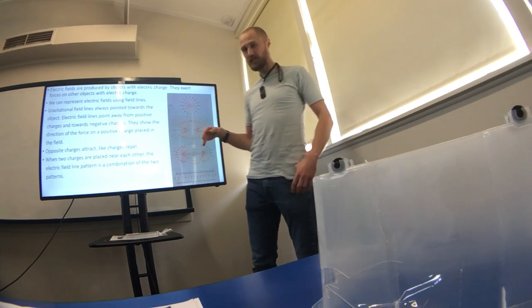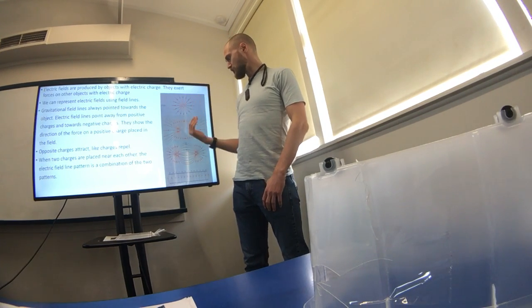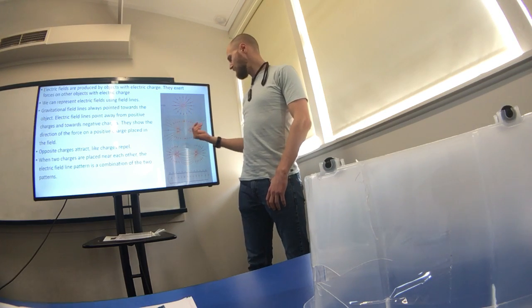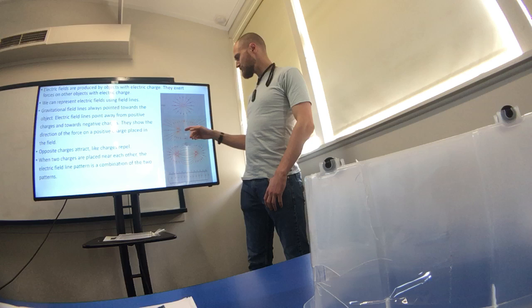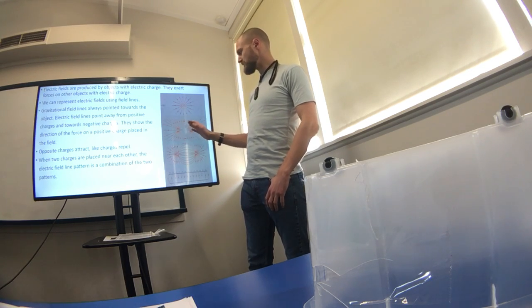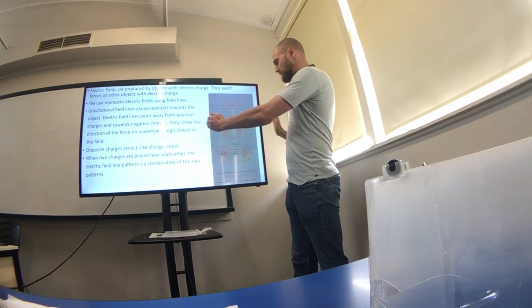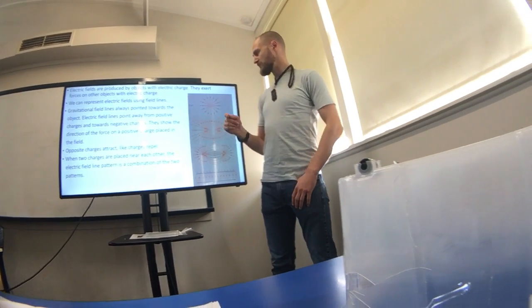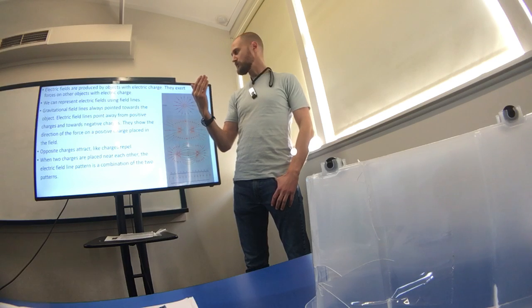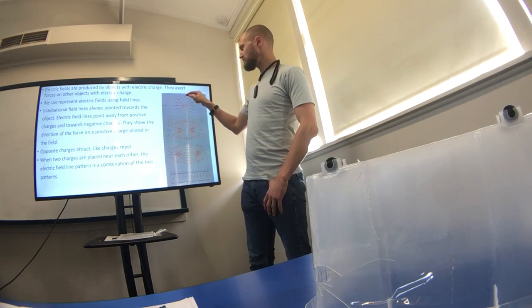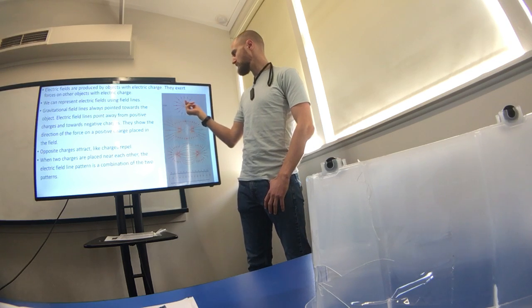So, like I said, I've got these in your textbook, from I believe 2.1. I'm just going to say 2.1 and I'll fix it up in a Teams post if I'm incorrect. Here I've got two charges. The field lines are going to move in towards the center, but they're going to basically be pushing away from each other. So here are my two charges. They want to repel each other. Their field lines are basically going to show the direction of a force on a positive charge. So say I was to put a positive charge on my first one up here. The positive charge is going to be pushed upwards. It's going to be pushed away from this positive charge in the middle.